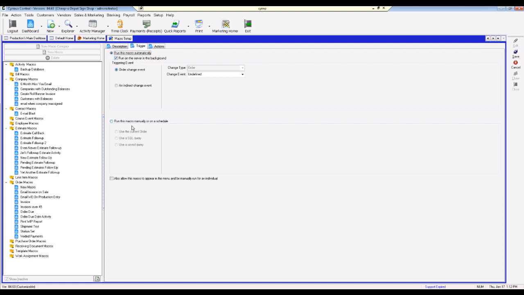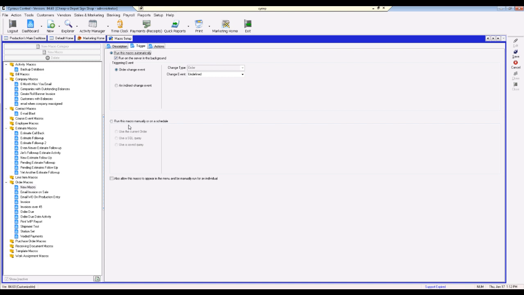The second option is run this macro manually or on a schedule. Let's break that apart into two sections. Let's just think about run this macro manually. What that means is, let's say every time I mark an order sale, 50% of my customers want me to mail them an invoice, and 50% want me to email them an invoice.